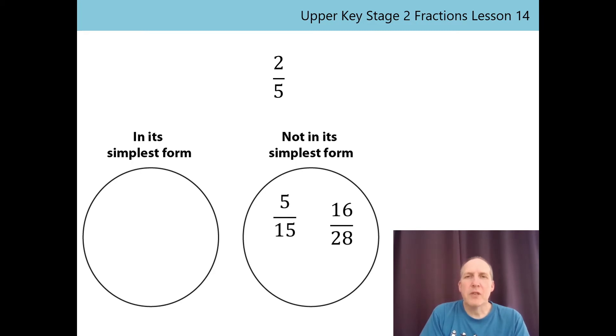Now, 2/5. Do I have to put 2/5 into one of the circles? Sometimes when we use a Venn diagram, we put things on the outside if they won't go into one of the sets. Can I put 2/5 on the outside? What do you think? But with this question, it's either in its simplest form or it isn't, so it has to go in one of the circles. The highest common factor of 2 and 5 is 1, so it's already in its simplest form and it goes here. Is that what you found?